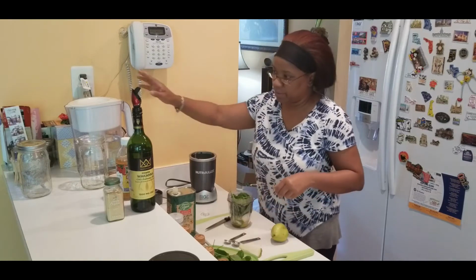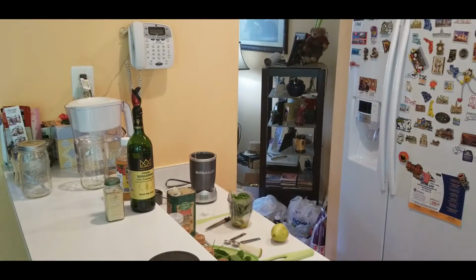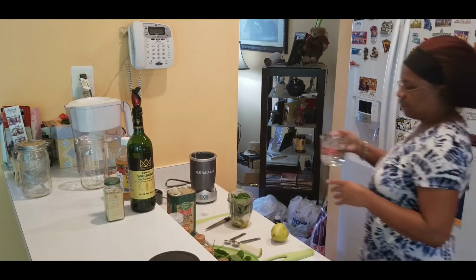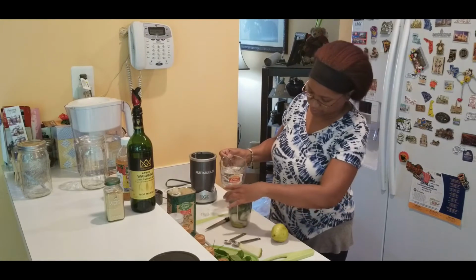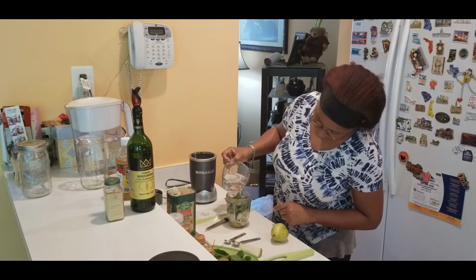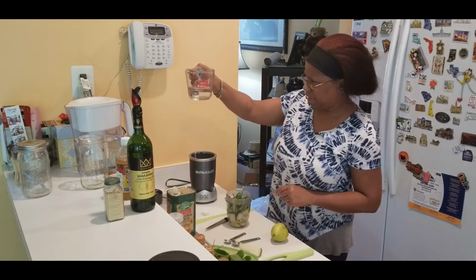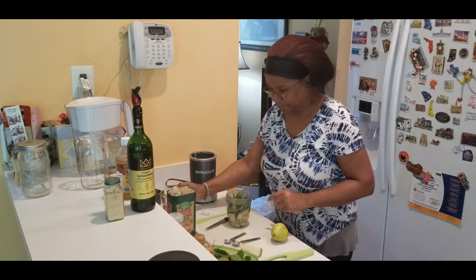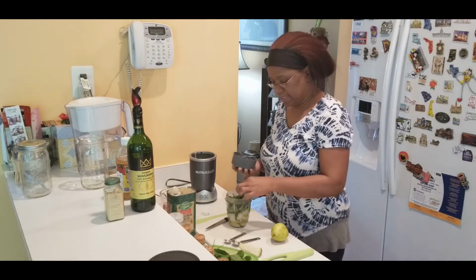And my water is over here. I got my water. This is 1.5 cups. I'm just going to fill it to the max line or a little less. So that's about half a cup of water. Get my bottom. And we're going to do this to taste.